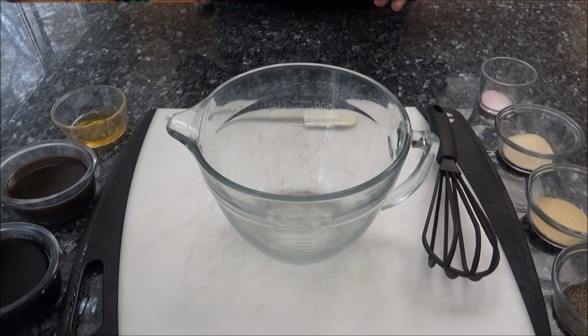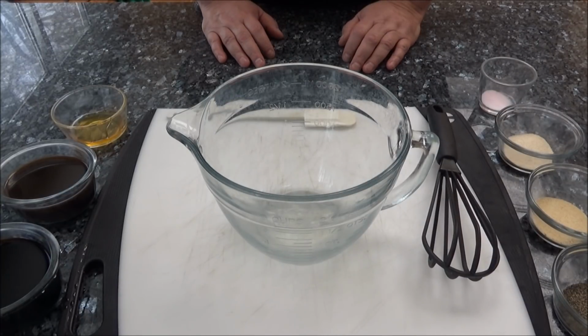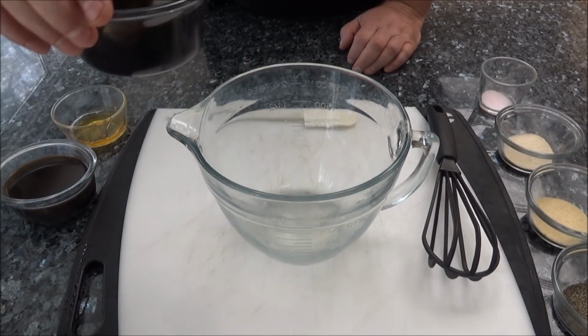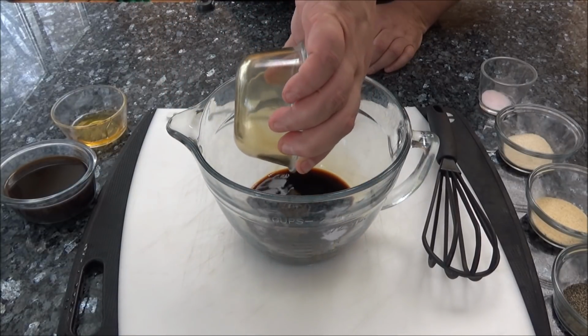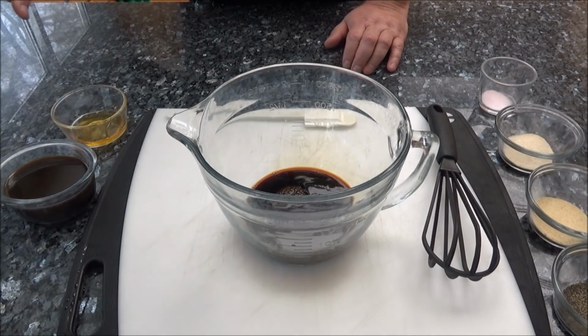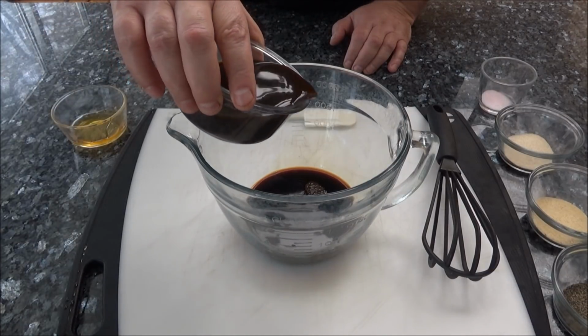Alright, so let's get ready to mix this marinade. Now I'll leave all the specific measurements down in the video description. The first thing we're going to use is 1 cup of soy sauce. Now I'm using the low sodium soy sauce just because, you know what, I don't want it too salty, but that's up to you. 1 cup of Worcestershire sauce.